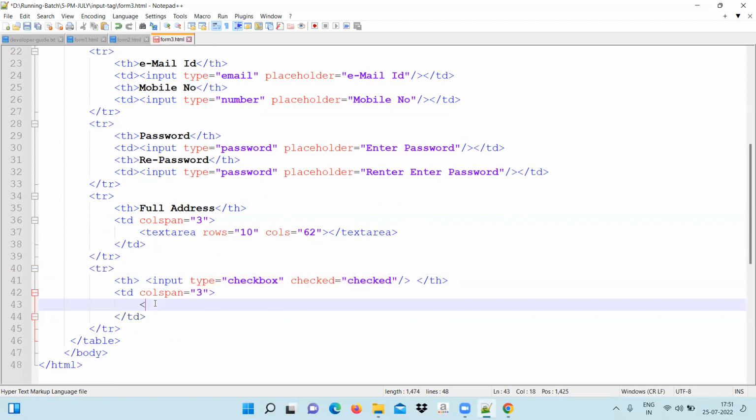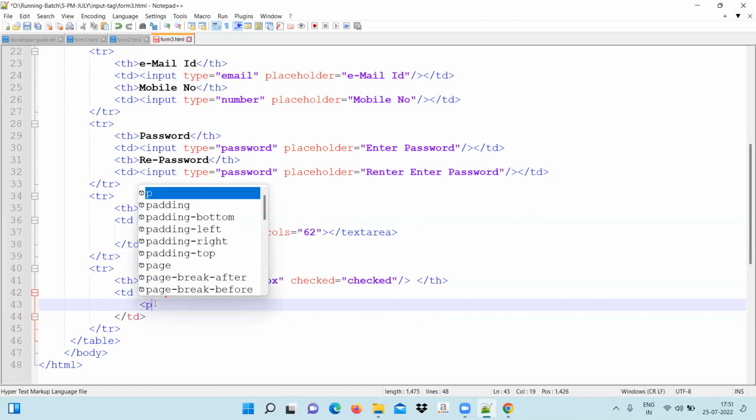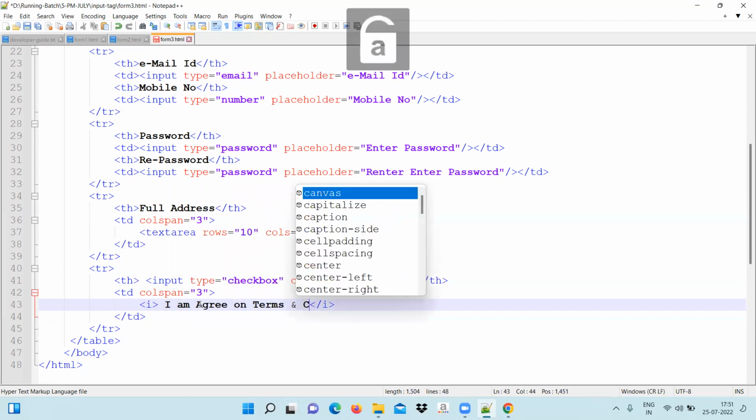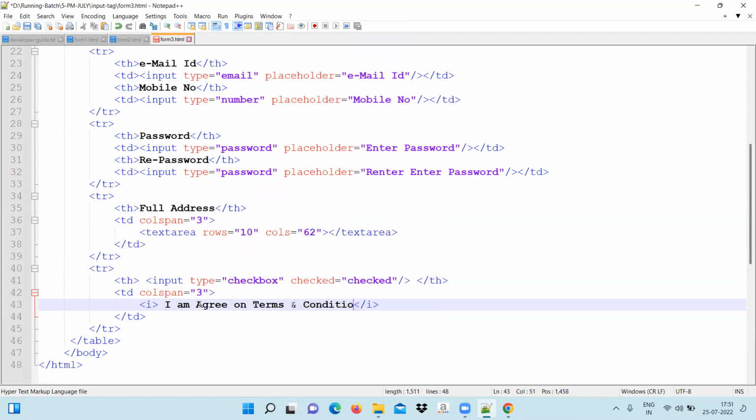Below, in the second TD, you will write in one paragraph, or maybe you can use some other tag, maybe the I tag for italic. I agree to the terms and conditions.